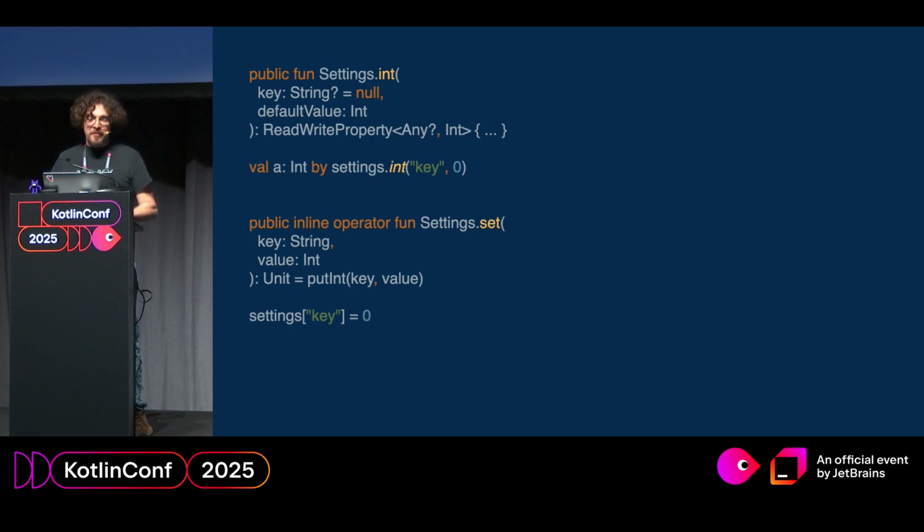So this was a Kotlin library. I wanted to make use of cool Kotlin features. So in addition to the base API, there's a couple syntax helpers. There's property delegates, so you could have a property that's backed by your settings store. When you change this, it would persist that to the settings right away, and when you get it, it would read it from the settings. And there's also operator functions that give you that bracket syntax. These are mostly unchanged from how they were initially. They're all one-liners.